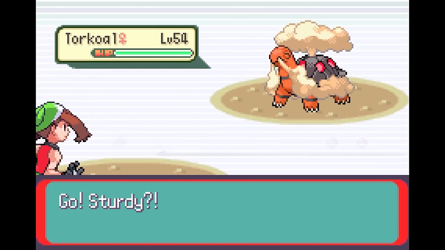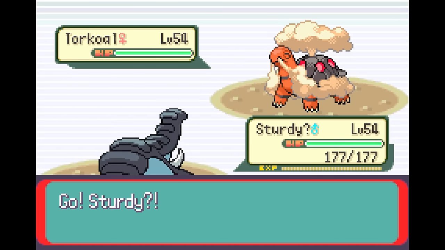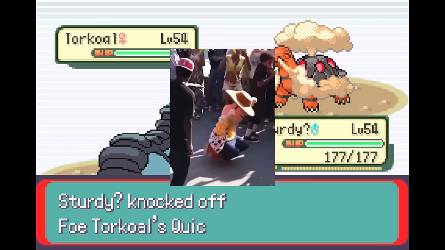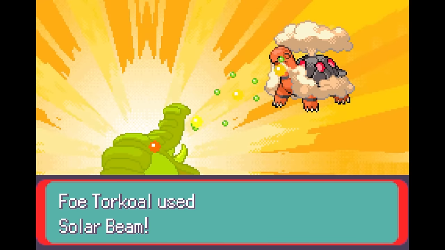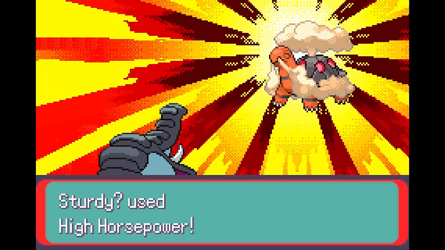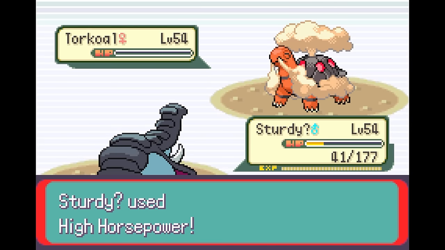He leads with a Torkoal that has Quick Claw and Explosions, so we lead with Donphan, knock off the Quick Claw, and because we're actually sturdy, we just don't die to any of his moves, even if they crit. And after he Solar Beams us, we simply just hit him with a High Horsepower and take him out.